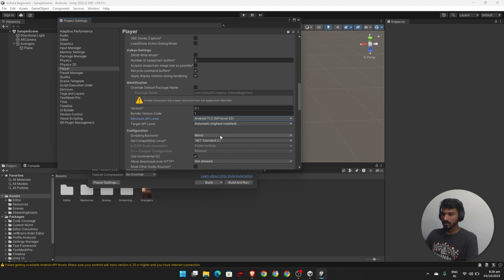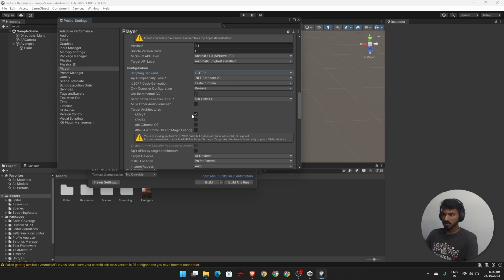And let's go a little bit down. No, we just missed a few things, right? Yeah, just untick ARMv7 and activate ARM64, because most Android mobile phone architectures are now ARM64. So yeah, that's it. Now you could start building. I'll show you what will happen if you build a project.